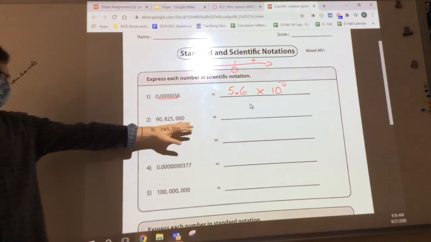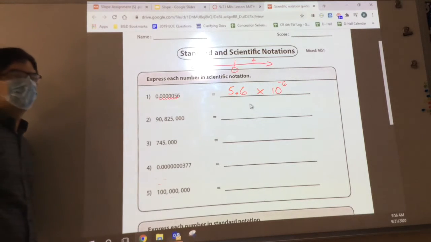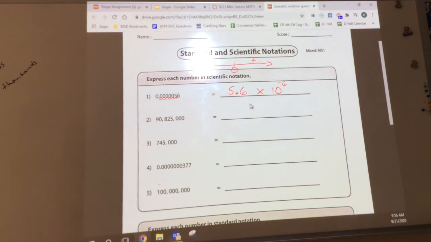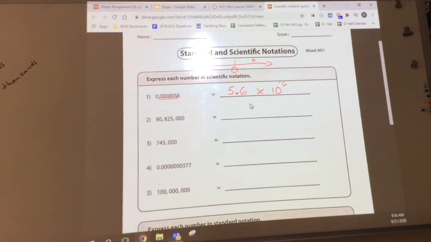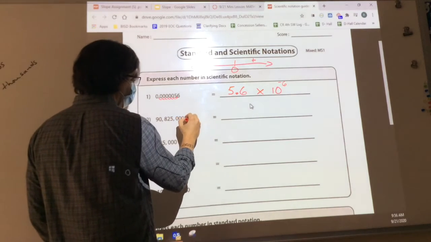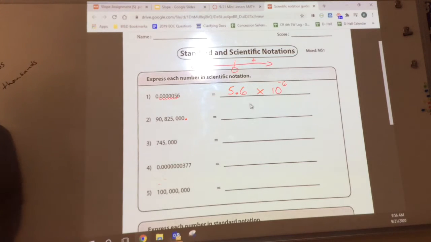Number 2 here. Do I have a decimal given to me? So where do I have to assume that that decimal is going to be, Nathan? It'll be right after the 9. Where is the decimal at this current point in that number? It's at the very end. To the very end, right? So here's my decimal. And I'm going to move this and slot it in between what 2 numbers?